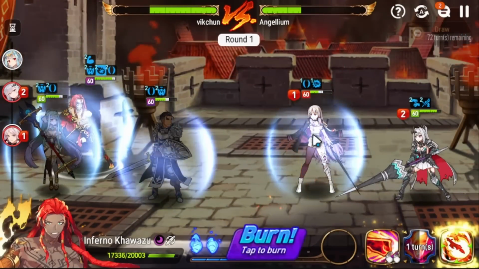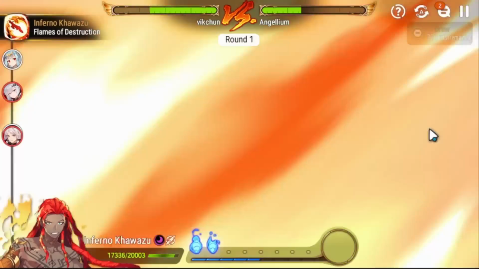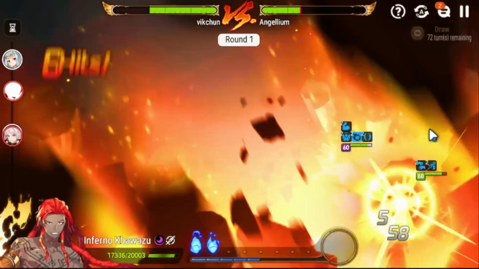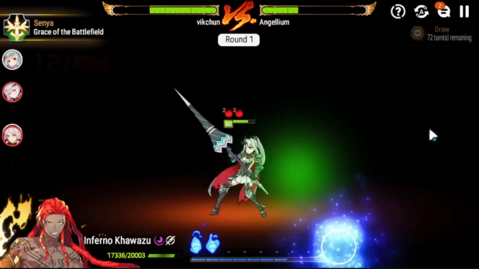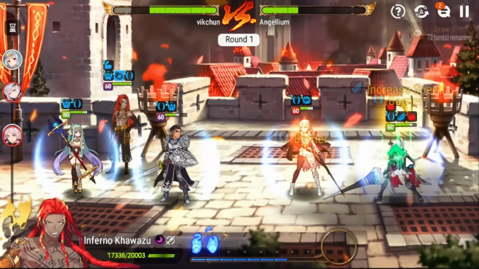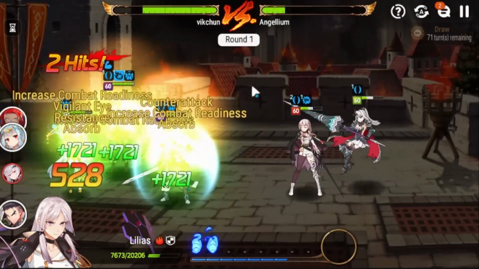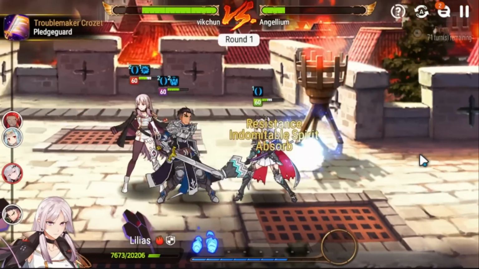And we're going to just... It's only 12k HP, so I'm actually gonna go on the Senya here. And we pop her. Alright, she's... Oh, she's on Holy Sack. Okay, she's on Holy Sack, good to know. So we can stun her.